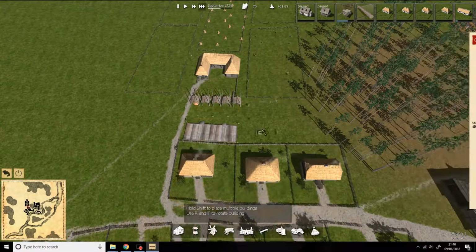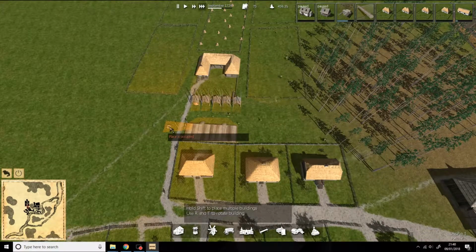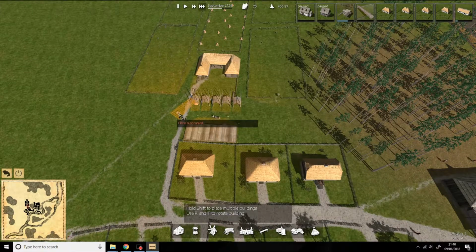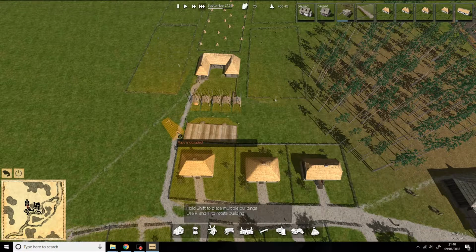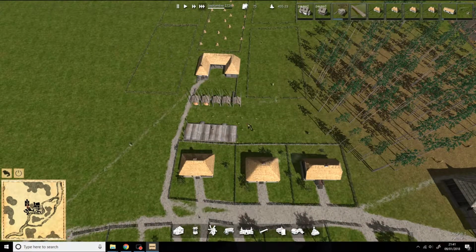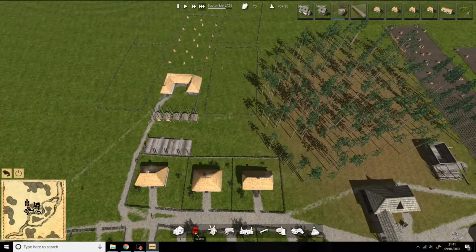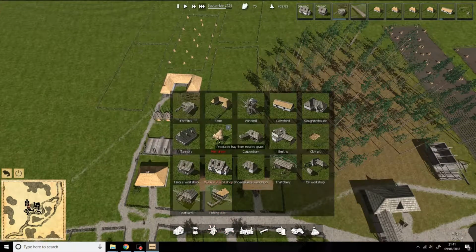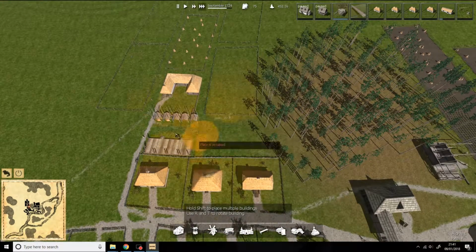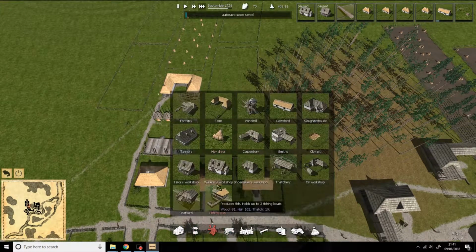What I want, more important, is a wishing well. A well. If we put it there, can we get it sticking out a bit? Put it there. I'm going to put it there instead. And we want some hay dryers. Just put a couple of those in for now. And one there.